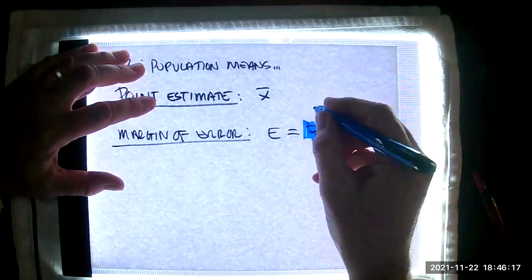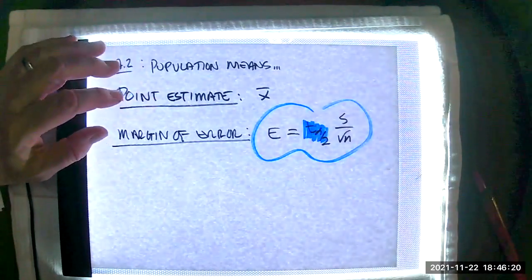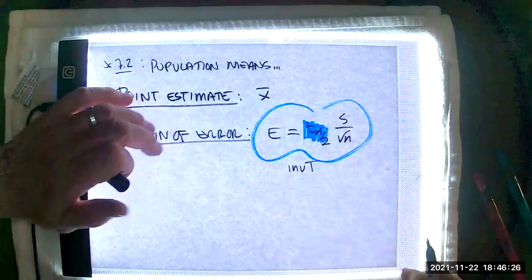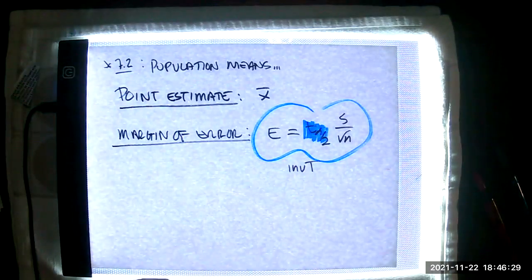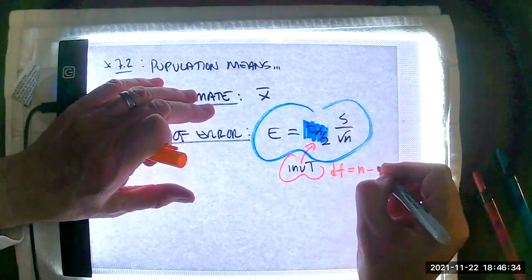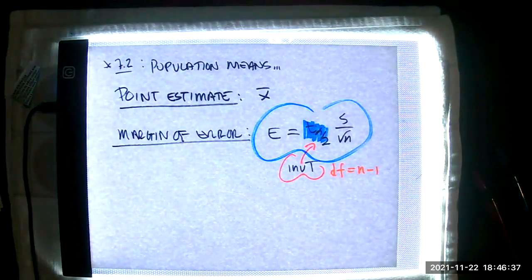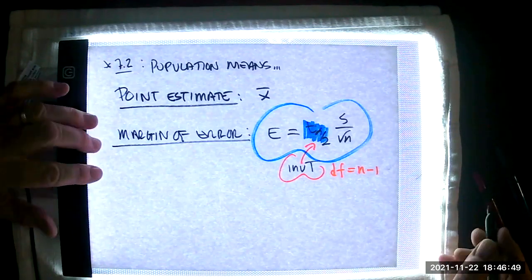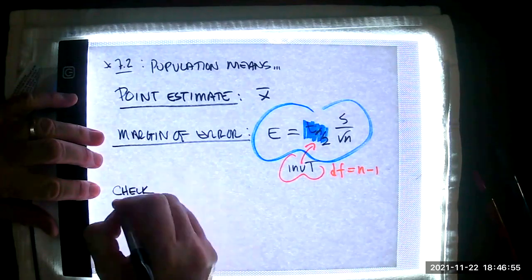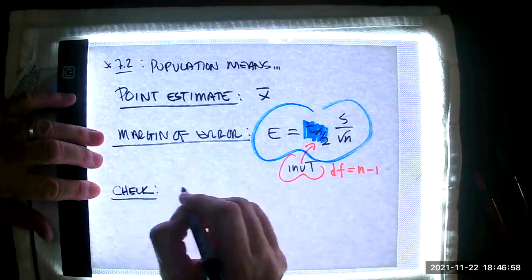And we can also ask you to find the margin of error in this case. Inverse t finds us that critical value. We have degrees of freedom equal to n minus 1 in this particular circumstance with the t distribution. But at the end of the day, that's really what we have. The other thing that I want students to be able to do in this particular section, it's much harder in 7.1. It's very easy in 7.2.